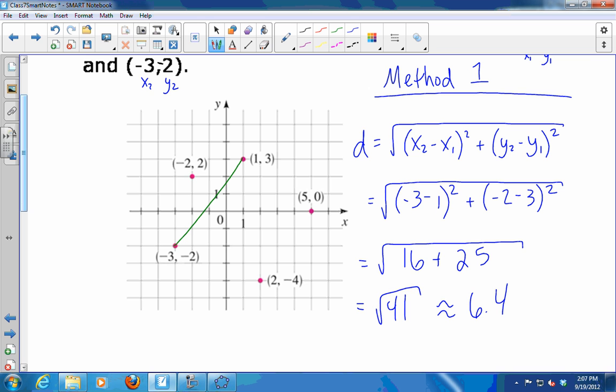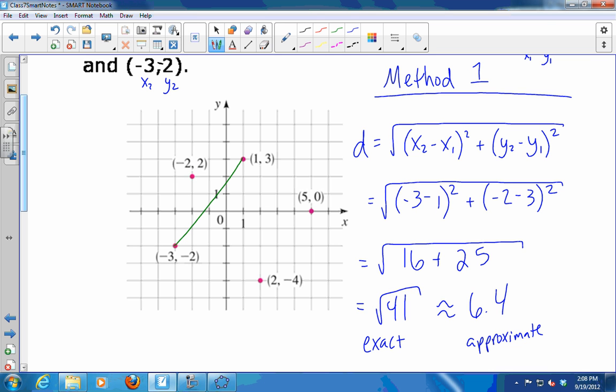Okay, so the 6.4 or 6.403, no matter how many decimals you carry, we call this an approximate solution, because the square root of 41 is irrational. It has a decimal expansion that goes on forever without any repeating patterns. So anytime you stop writing decimals down, you've rounded it. So we call that an approximate solution. And the square root of 41 we call the exact solution.